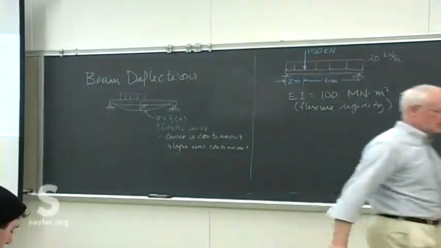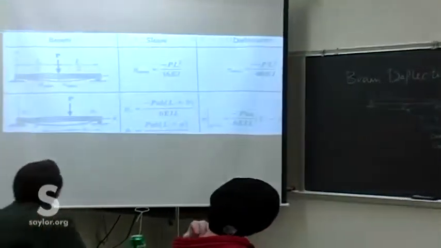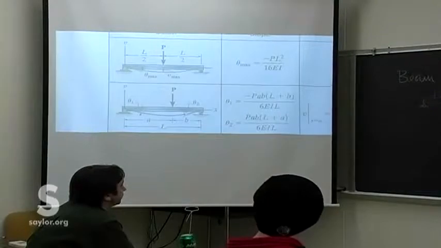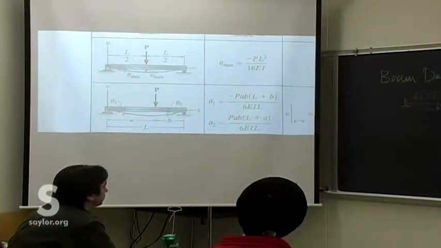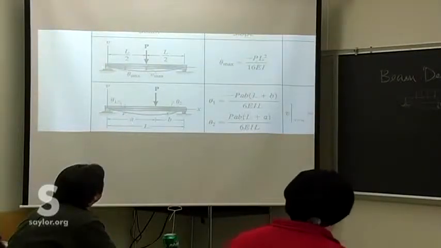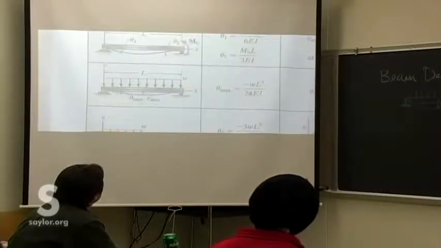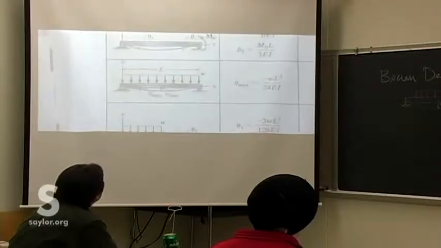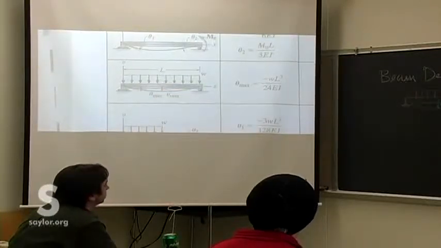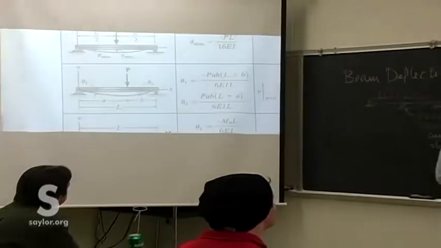So we've got a beam with that already established. The first thing you should do is look in the tables and see if this solution's already available, and then you can determine what it is. Imagine we want to find the slope and the deflection at certain places. None of those are available. We're kind of close, but kind of close isn't good enough. If we tried to solve it with just this one, it wouldn't work. If we tried to solve it with just this one, it wouldn't work either. However, we can use superposition.